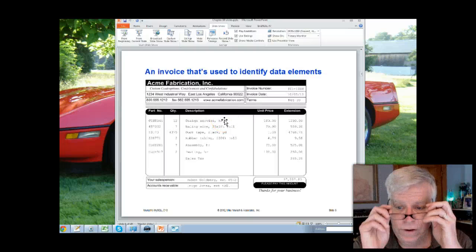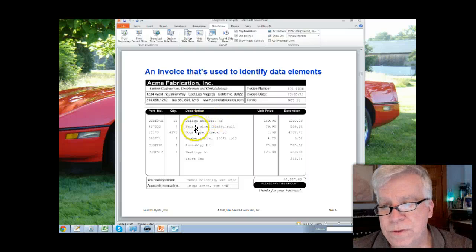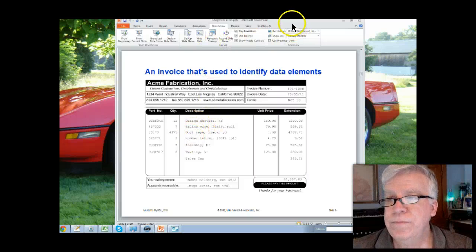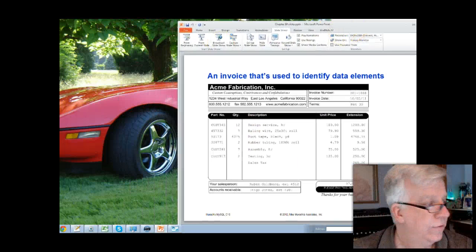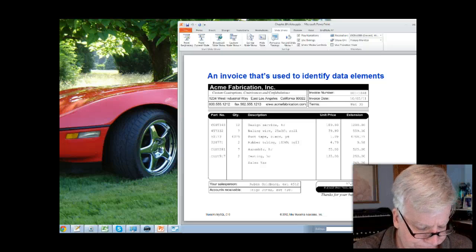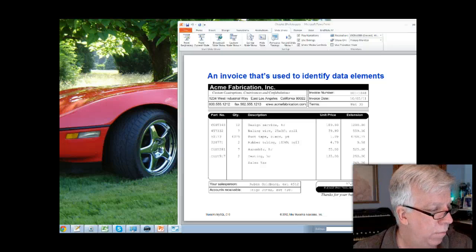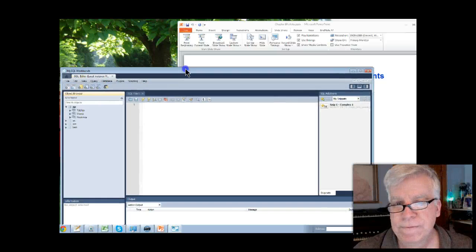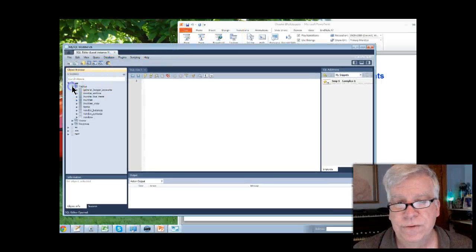Okay, so now let's take a look at an invoice. And now you're very familiar with the invoice form, the invoice database, the AP database that we've been working with so far. So I'm actually going to pull that up, and we can see the relationships here. And let's pop this on top. This is going to flip back and forth on us.